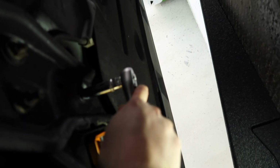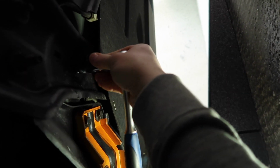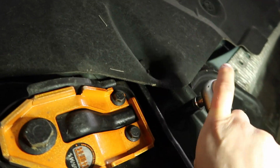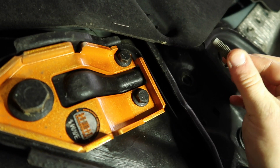So I'm going to use a deep socket. Yeah, I can just do that with the 3/8, it's not overly highly torqued. Okay, so that's that one out. And I can get the one out on this side too. There we are, nice and easy.